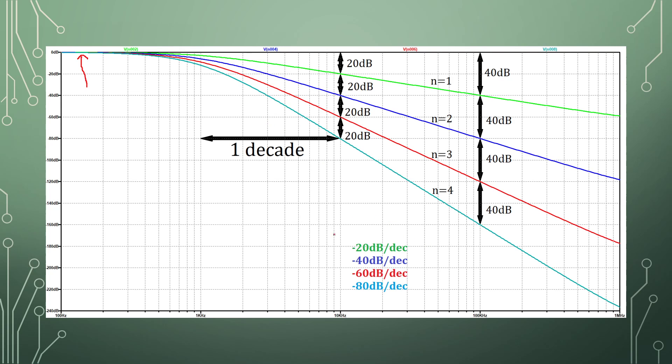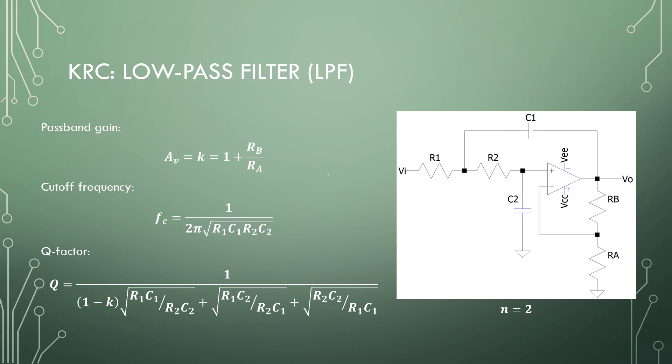The attenuation will happen much quicker, the higher the order of a filter is. So the order is related to the amount of cascades that we will have in the end.